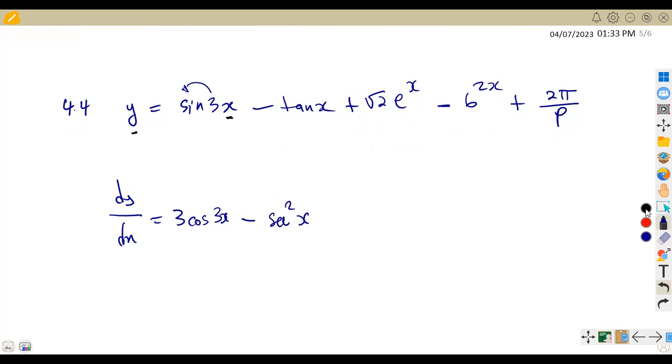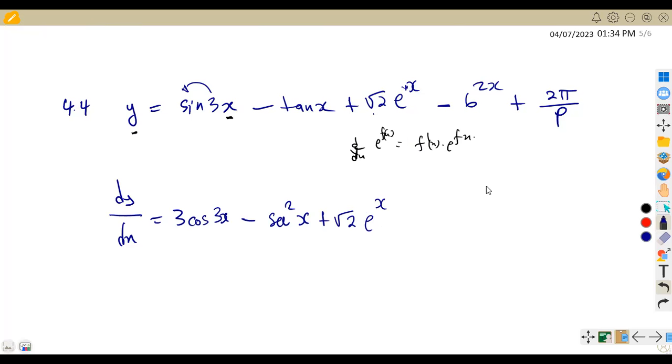What about the derivative of e? Remember that the derivative with respect to x for e to the exponent of f of x is the first derivative times e to the exponent of f of x, or you can use that one for ln e and so forth. Okay, so here we are going to have this as our constant, which is going to be the square root of 2. e is going to remain as it is because the first derivative of 1 here is 1 times square root of 2. So e is going to remain as it is. If you want, you can use ln e at the end, or you can even leave that ln e.